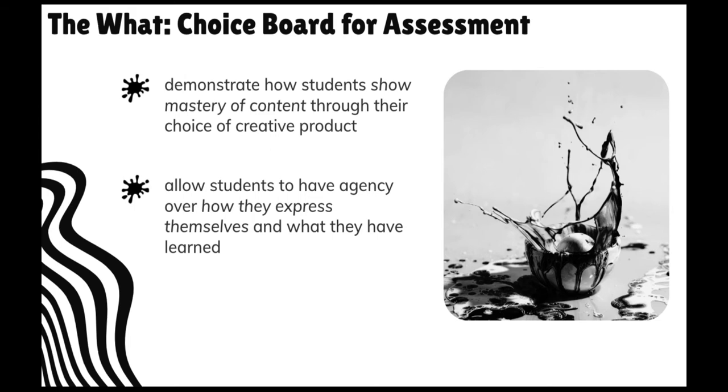Choice boards for assessment demonstrate how students show their mastery of content through their choice of creative project. It allows students to have agency over how they express themselves and what they have learned. Again, the artists can do art things, the video makers can make videos, the storytellers can tell you a story, and thus share the content that they've learned in your class with their choice of presentation.